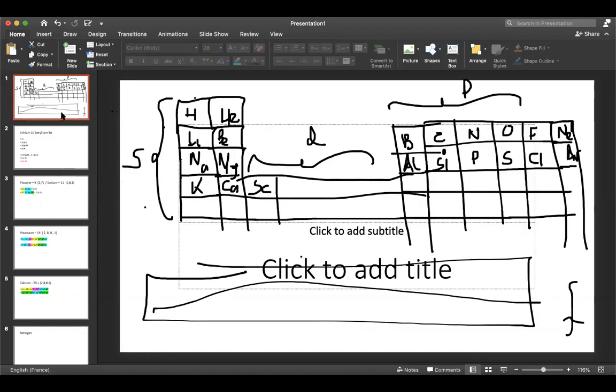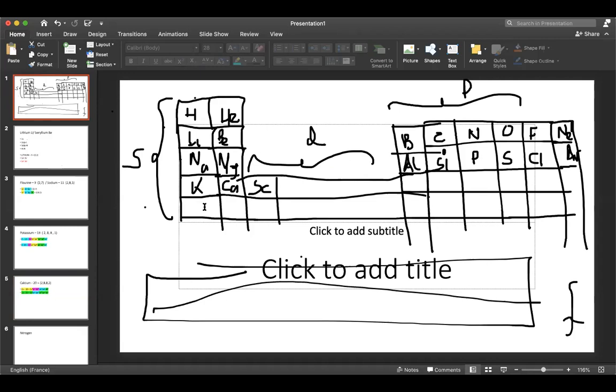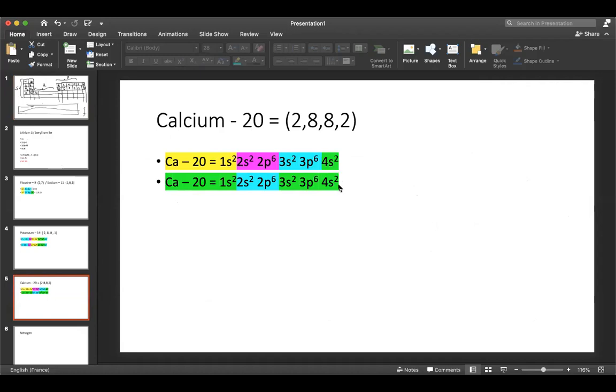Then on the other end, we have still in period number 3 aluminium, silicon, phosphorus, sulfur, chlorine, and argon. That is 1, 2, 3, 4, 5, 6. Still 6 electrons, that is for the 3p. Then the last one is 1, 2. That is for period number 4 in the S block, S orbital. That is our 2 there.